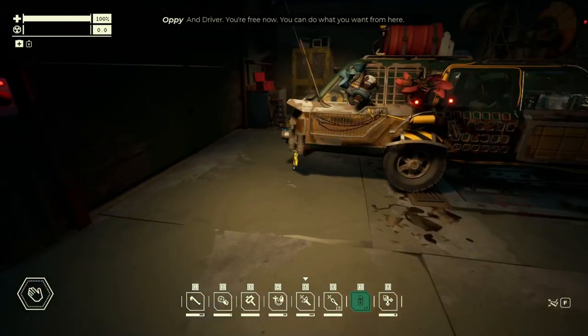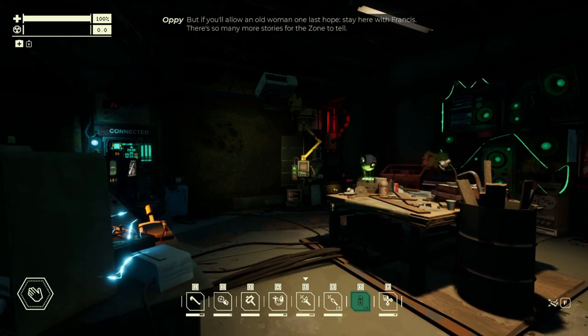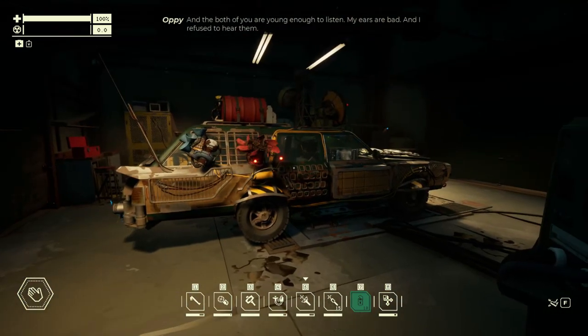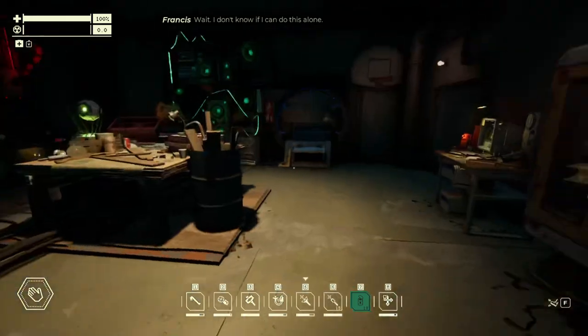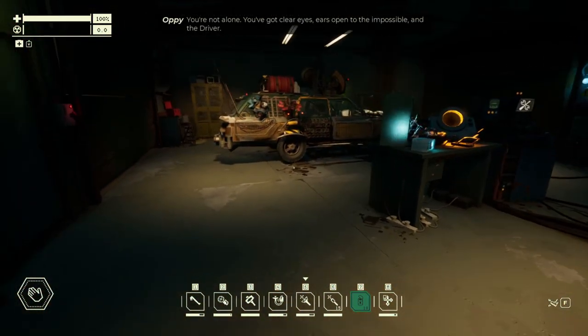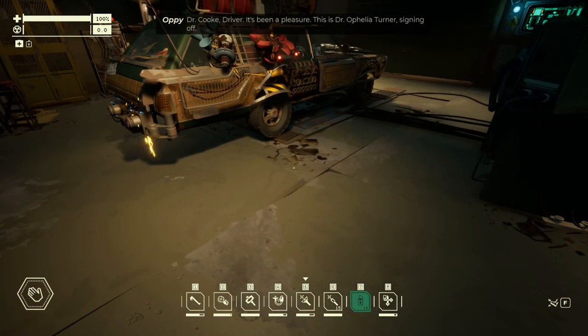You can do what you want from here. But if you'll allow an old woman one last hope, stay here with Francis. There's so many more stories for the Zone to tell. I don't know about that. Both of you are young enough to listen. My ears are bad. And I refuse to hear them. I've removed all access restrictions to my systems, Francis. The helm is yours. Wait, I don't know if I can do this alone. You're not alone. You've got clear eyes, ears open to the impossible, and the driver. Dr. Cook, driver.